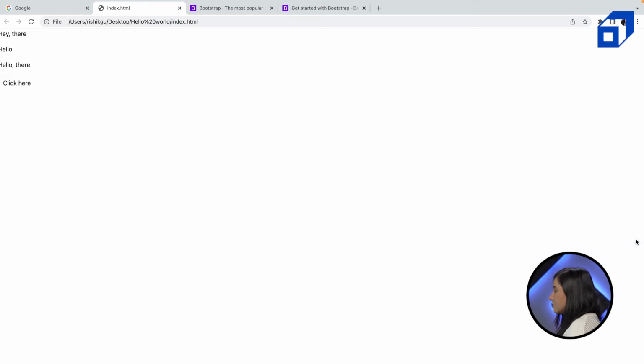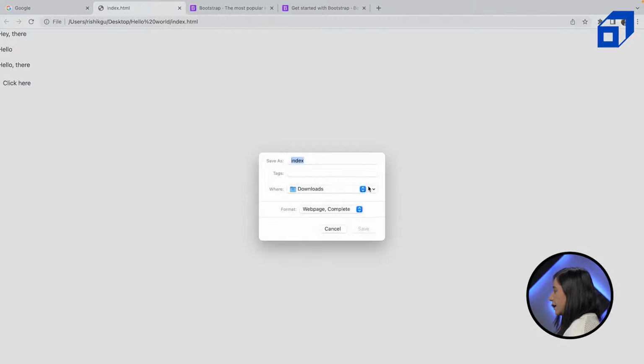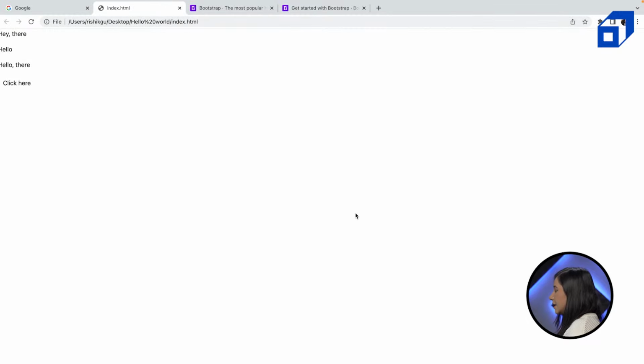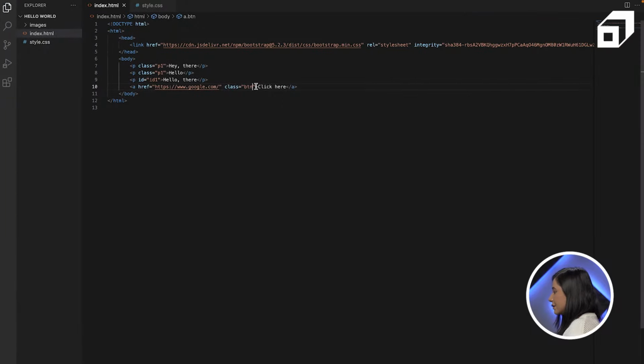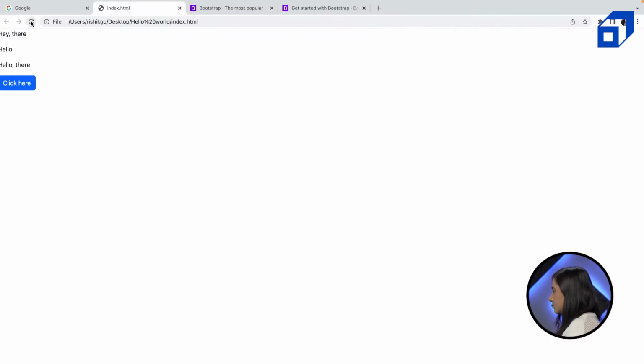We can also try adding colors to this btn by adding multiple classes for the same element. Now I am going to add a class btn-primary. Save this file and let's see the results. I am going to reload the page, and now as you can see, the button CSS is changed and the color of the button is blue now. You can experiment with Bootstrap and play with it accordingly.